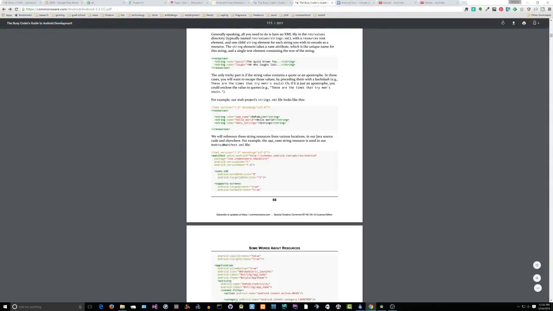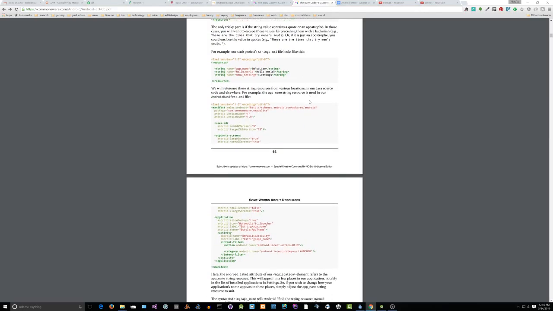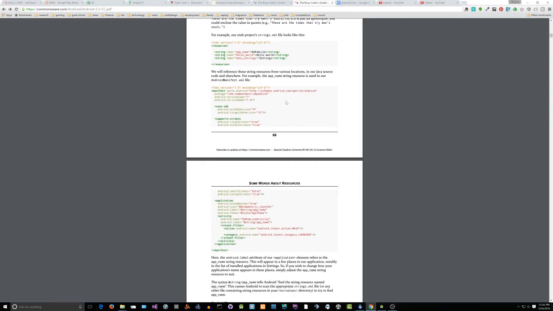We will reference these string resources from various locations in our Java source code and elsewhere. For example, the app name string resource is used in our AndroidManifest.xml file. App name string, where might that be?